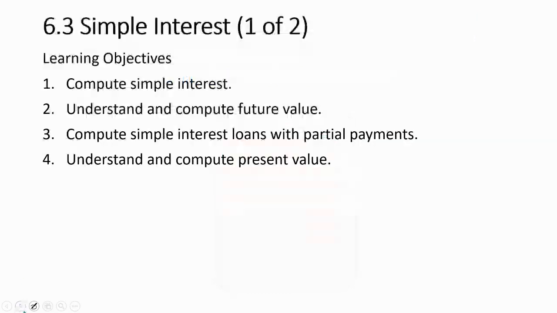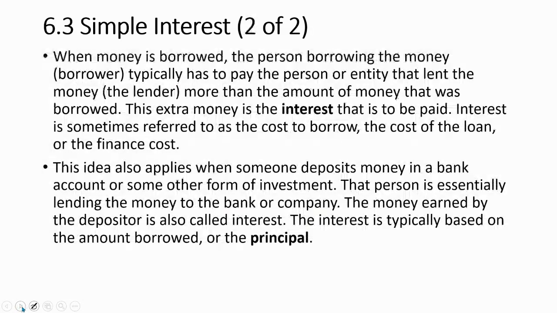So simple interest is exactly what it sounds like. It is the most basic type of interest that can be paid on any of your loans. It is also the most basic kind of interest that can be paid to you if you have money placed into a bank or lend money to someone that you know. So, interest is the extra money that we either pay to someone for allowing us to use their money or the extra money that is paid to us by a person that borrows.